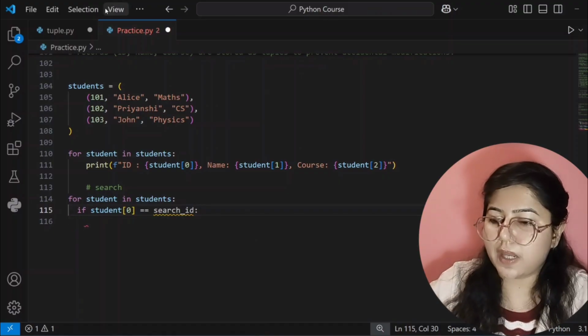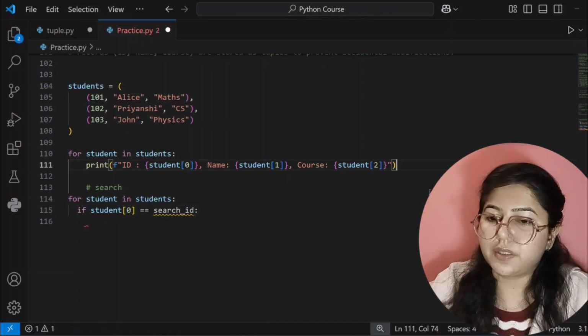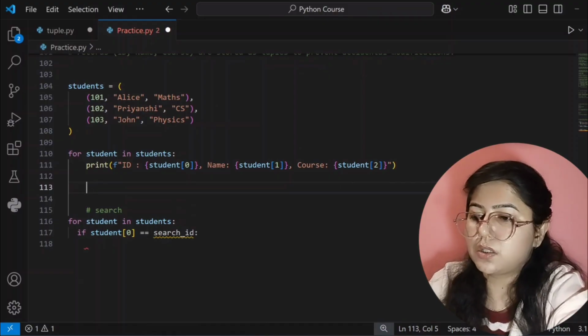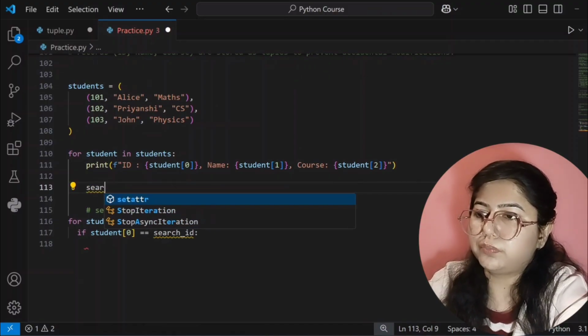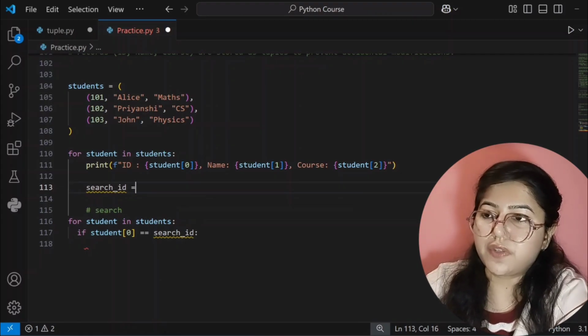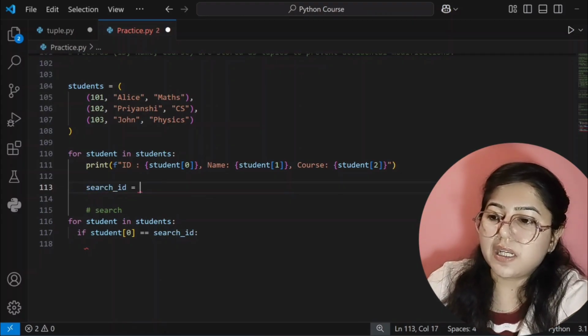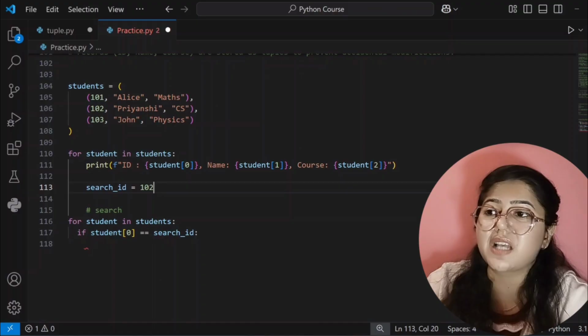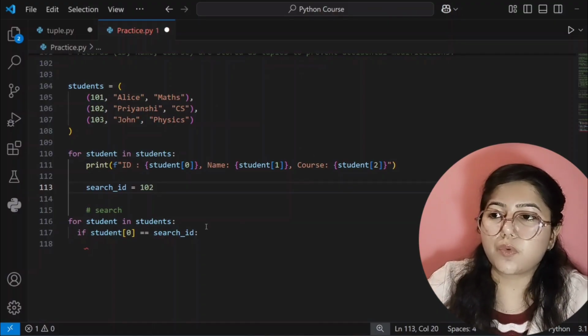Let me give its value. Here I am giving its value, that is 102. See here, error removed. I want to check for 102 value.